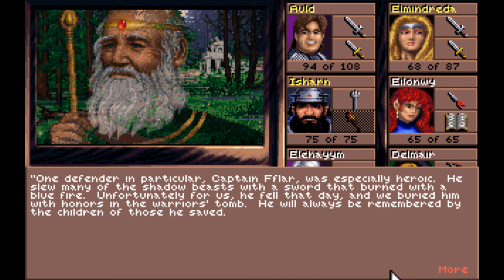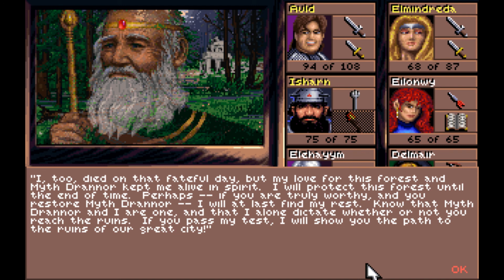One defender in particular, Captain Flar, was especially heroic. He slew many of the shadow beasts with a sword that burned with a blue fire. Unfortunately for us, he fell that day, and we buried him with honors in the warrior's tomb. He will always be remembered by the children of those he saved. I, too, died on that fateful day, but my love for the forest and Myth Drannor kept me alive in spirit. I will protect this forest until the end of time. Perhaps, if you are truly worthy, and you restore Myth Drannor, I will at last find my rest. Know that Myth Drannor and I are one, and that I alone dictate whether or not you reach the ruins. If you pass my test, I will show you the path to the ruins of our great city.